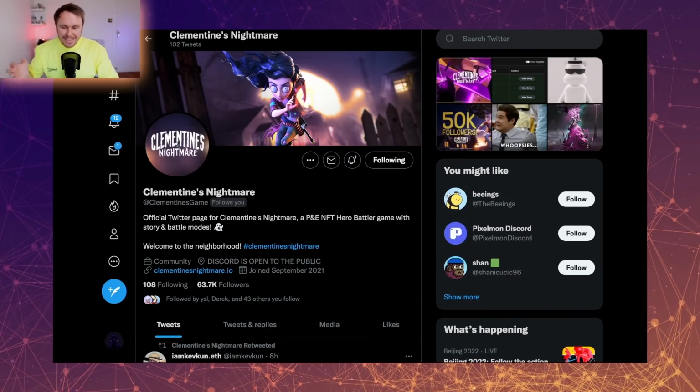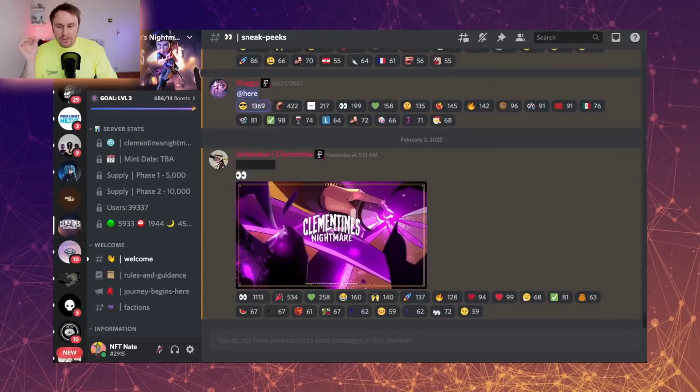Now, getting down to some of the basic stats, they've got 63,000 followers on Twitter, and in their Discord, they've got 40,000 members. So right now, they are gaining momentum. Everything's moving up. With Clementine's Nightmare, they actually launched with a closed Discord. What this did is it meant that they could engage very tightly and very closely with the community, to ensure that when people like myself spoke to them, we could get quality information. We weren't just dipping in and out and going, hey, here's a new project.